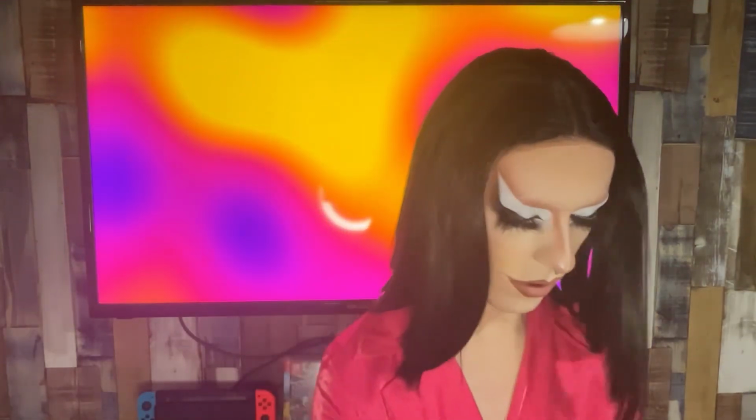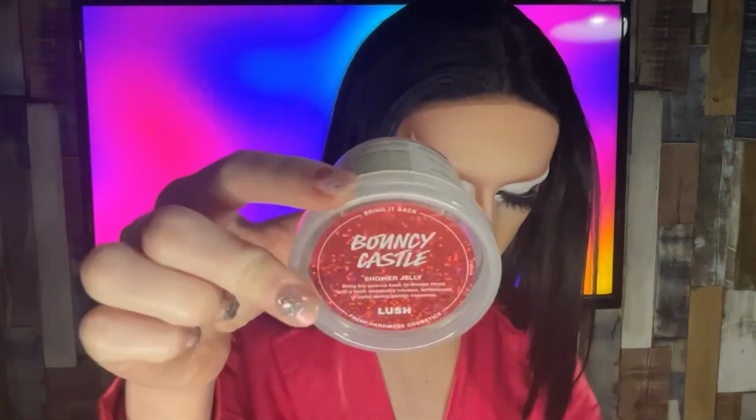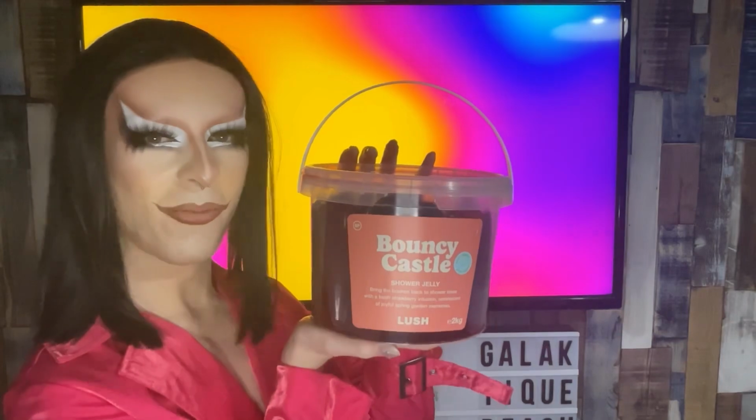Next, we're moving on to the shower jellies. Oh my goodness. So I have used it up already because I loved it. But it's so sparkly, this is the packaging. And there is now a ginormous version of it available for a limited time. Oh my goodness.